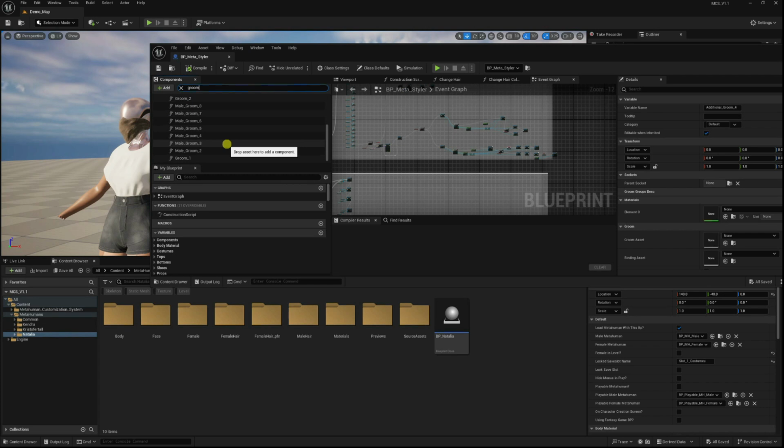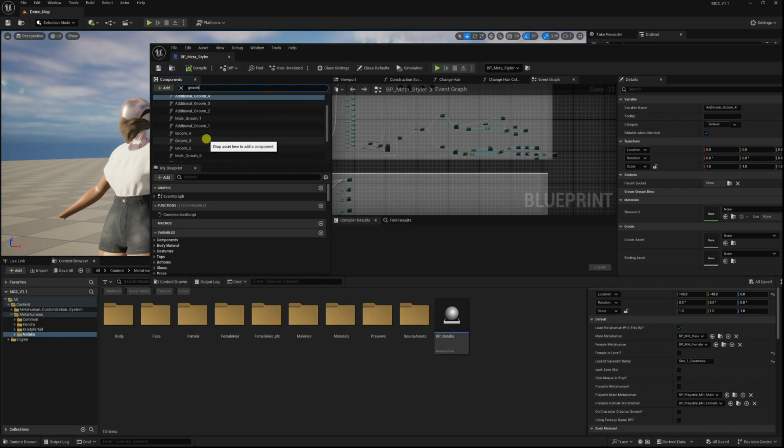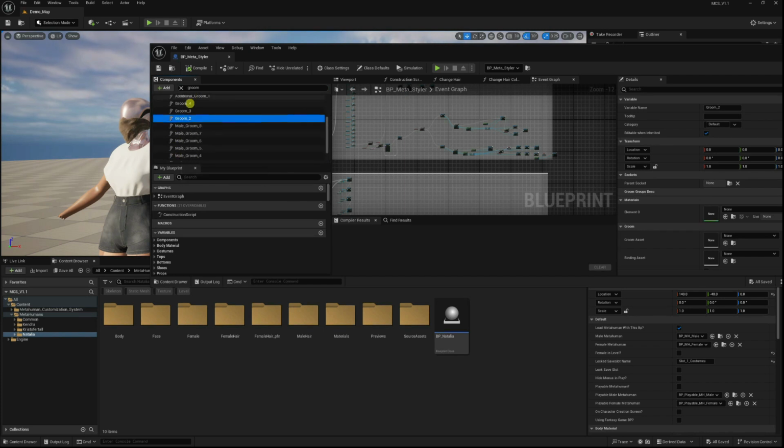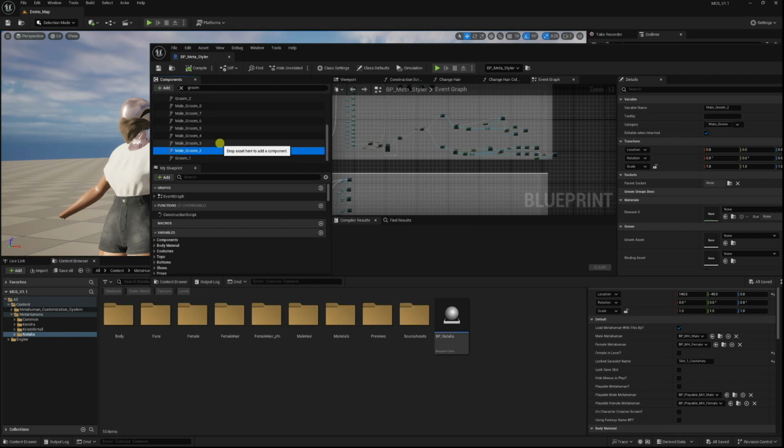When you're using a male MetaHuman, you should add the grooms to the male character. When you're using a female MetaHuman, you add to the female grooms, which are just named groom. Groom 1, groom 2, groom 3, groom 4. Male, it's male groom 1, male groom 2, male groom 3. So keep that in mind.